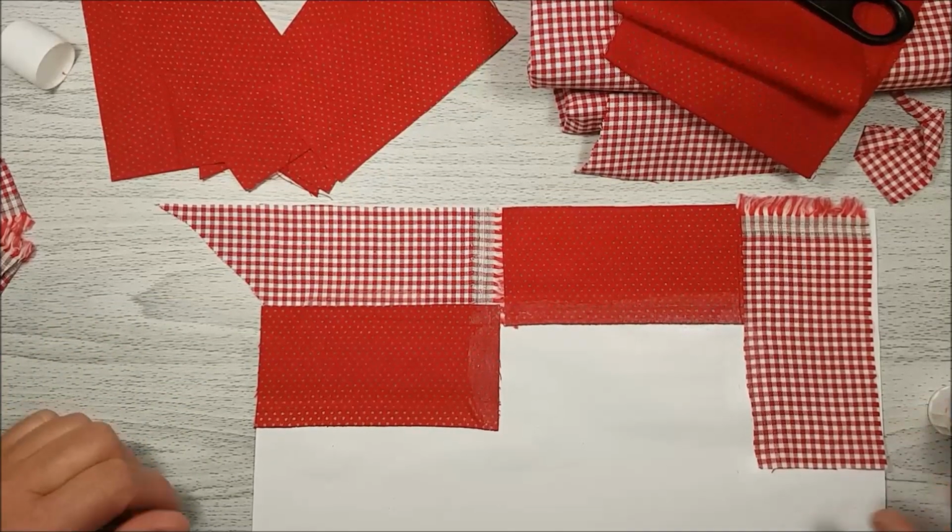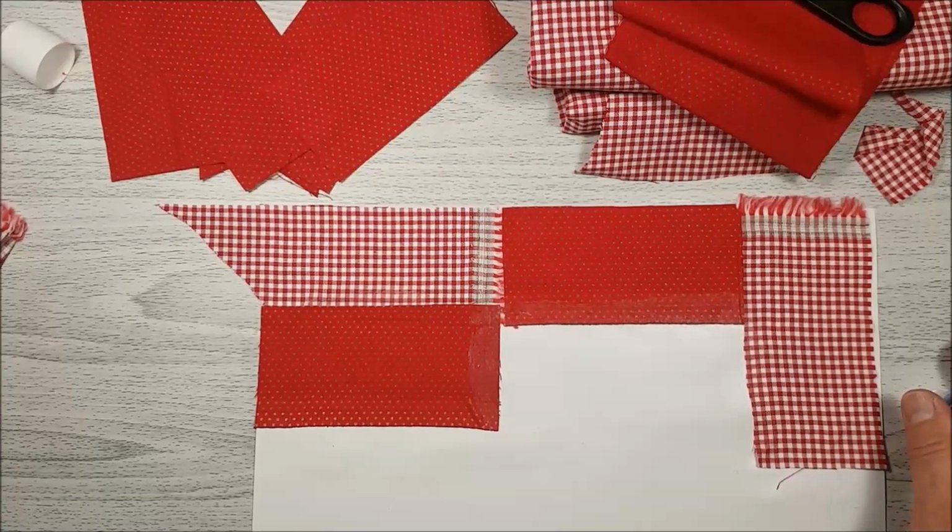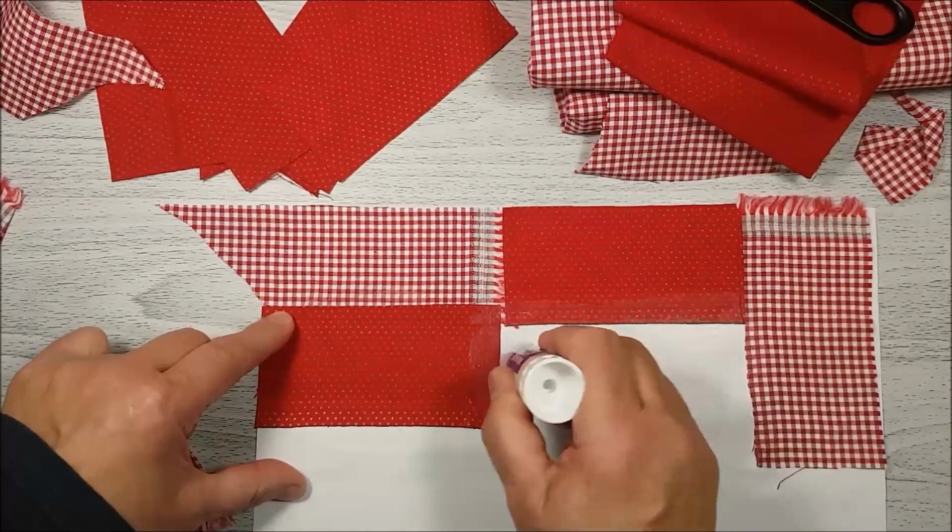Oh, hang on. I'm running into a colour problem here, aren't I? No, I'm going to leave that. I'm going to leave that and just go with the flow.